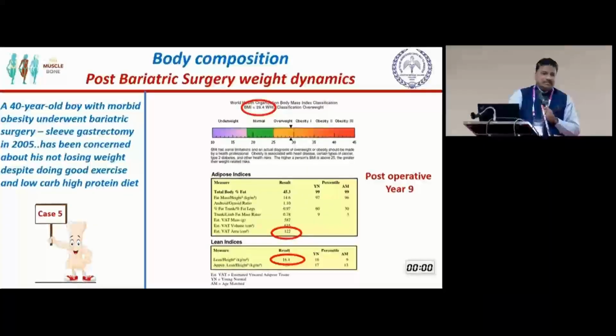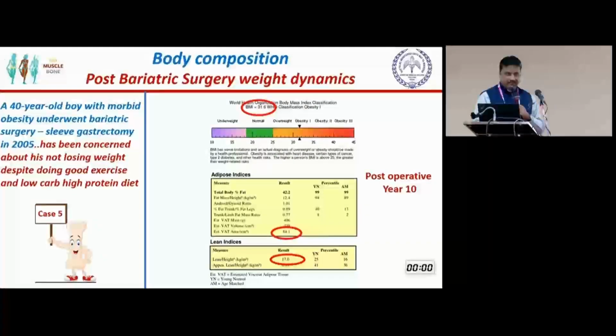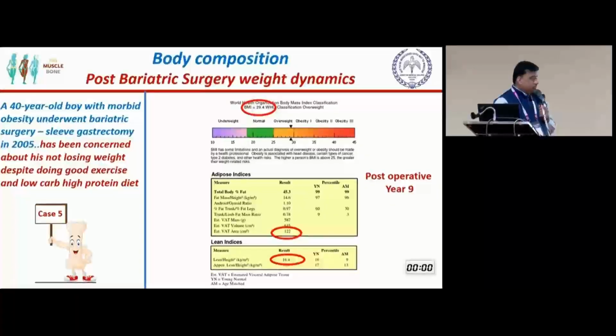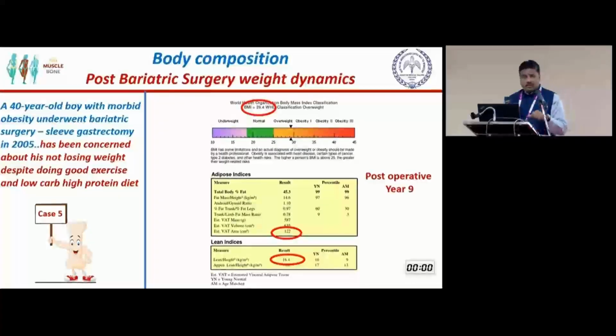And he came to me this week, and he said, "Doctor, I followed everything that you said, and I have gained weight after that also. And my BMI from 29 has become 31." I said, "Well, let's do a body composition and see what's happening." And what we saw was that his visceral adipose tissue, which was a year ago 122, which we know is bad, has become 84, a significant reduction. And his muscle mass has actually increased. He's started going to the gym, doing resistance exercise, and muscle mass has increased.